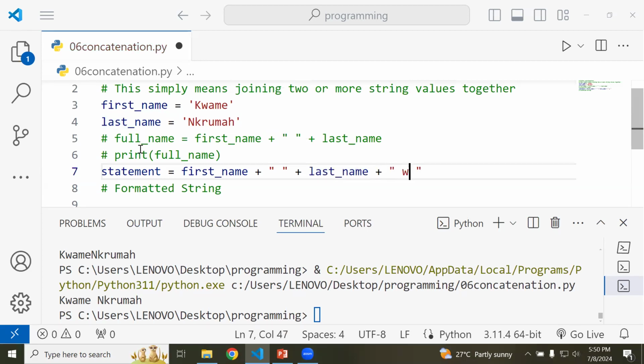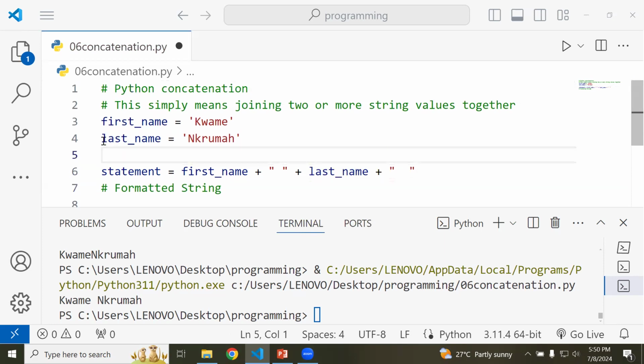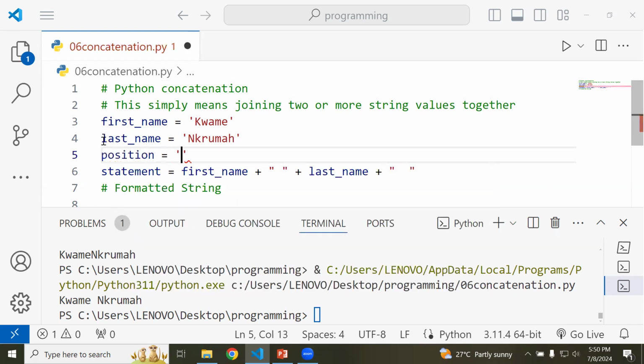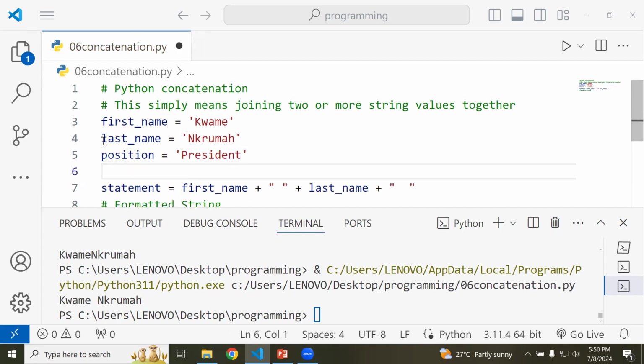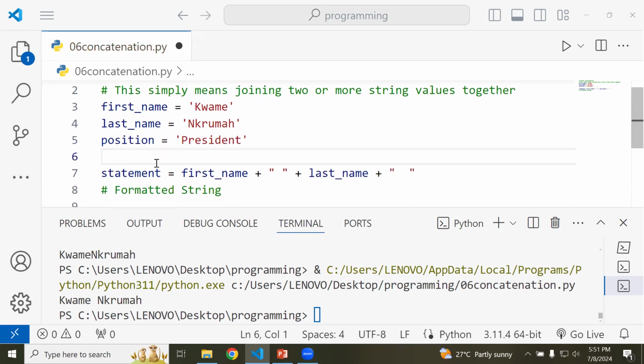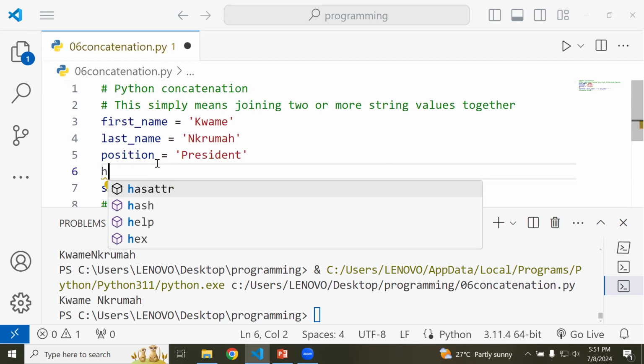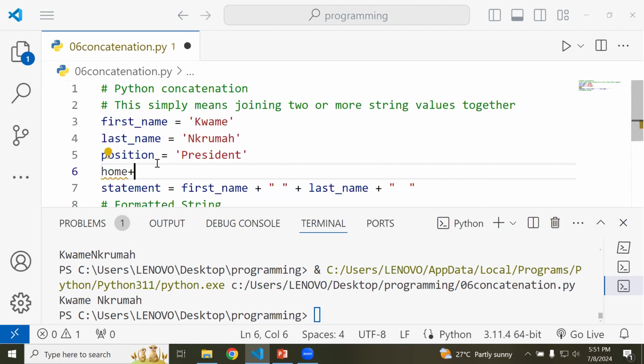Kwame Nkrumah was, let me also create another variable over here. Let me clear this. So I'm going to say position, I'm going to say president. And I'm going to say hometown.